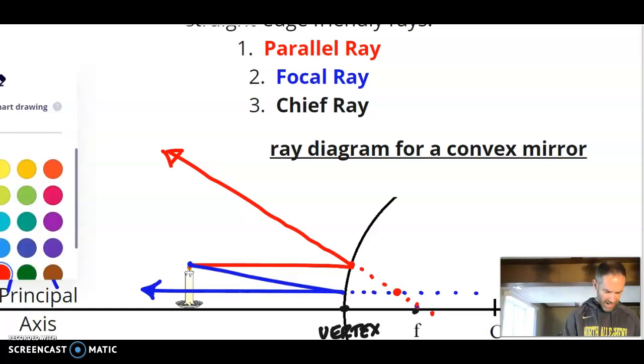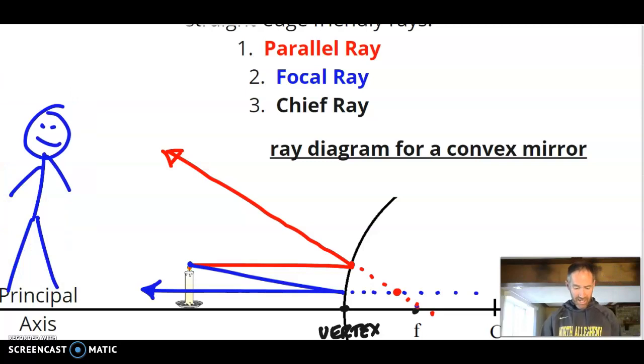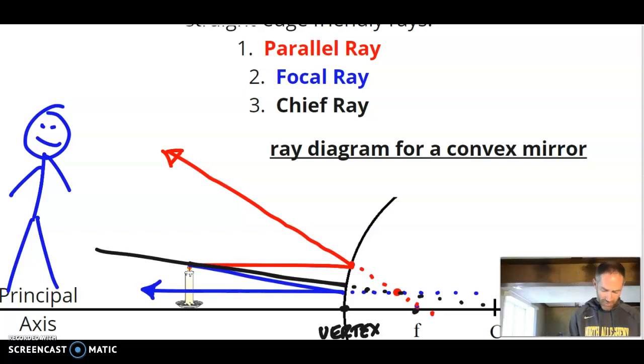There's one more ray that I'm going to draw on here, and it's going to be the chief ray. Now, the chief ray is the ray that has zero angle of incidence and zero angle of reflection. And so you can imagine that that's just going to go right in along the normal line. That is, it's going right in along the line that would go right to the center of curvature, and then it reflects right along that. If it has zero angle of incidence, it's also going to have zero angle of reflection. And so there's my chief ray.